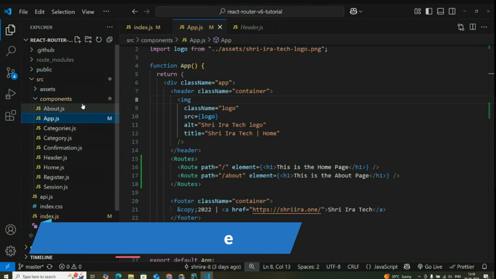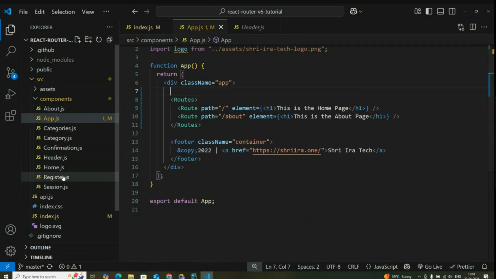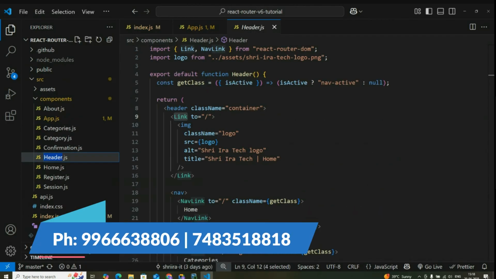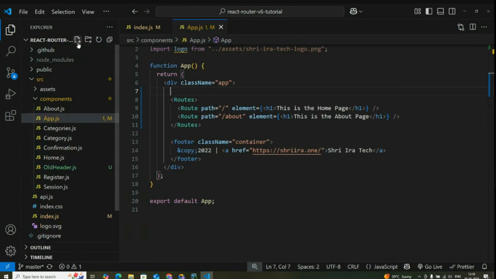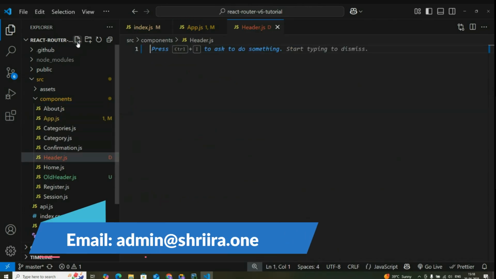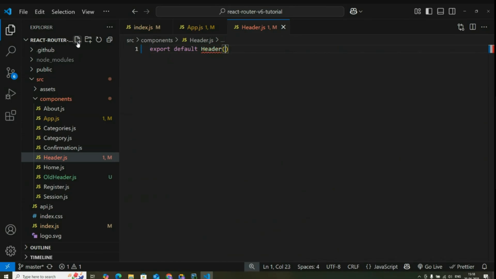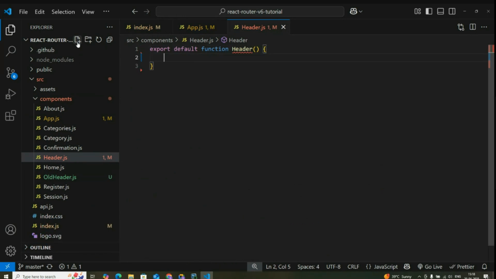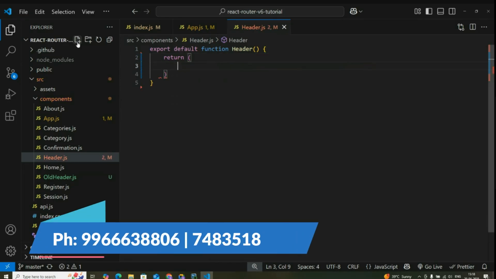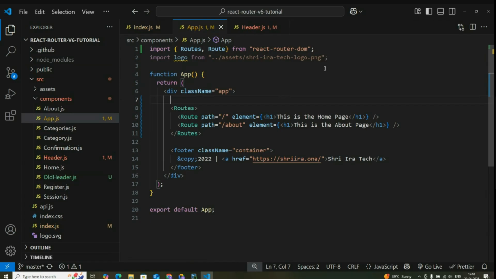So starting from app.js, we are going to extract this into a header component. I'll create a header component, export default header as a function. This returns the markup, and this logo we have to import.